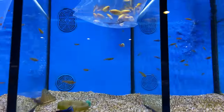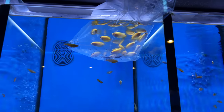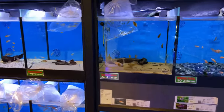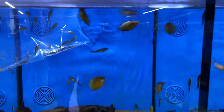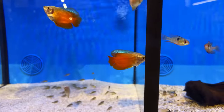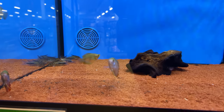But here on top, they have the yellow ones. I'm not sure what the common name is for them. It's like yellow dwarf gourami or golden dwarf gourami. These are quite nice. Here on this side, they have a few other types. So these guys, I'm not sure if they're still labeled as dwarf gouramis. I think they will go slightly bigger. And the red ones as well. These are also quite nice. And these guys, they are a little bit similar, but slightly different.